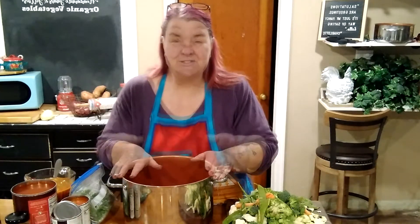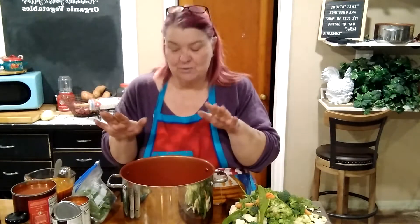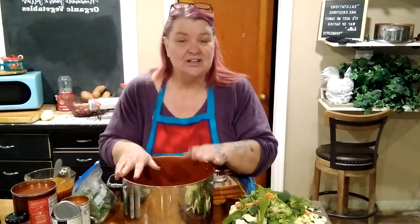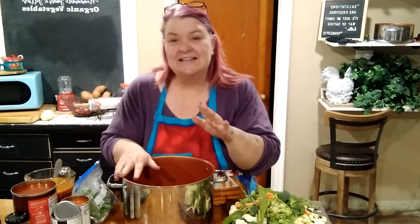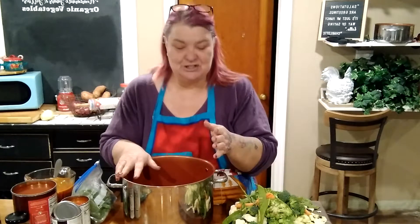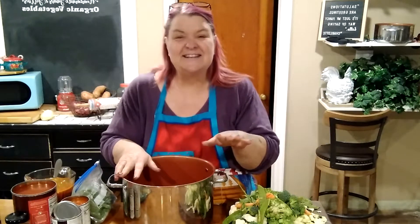It's the beginning of the year and every year we have New Year's resolutions, so it's the perfect time to make up a big batch of peel-a-pound soup. It's very simple, it's very good. We're going to keep this pot in the fridge — whenever you're hungry, just warm up a bowl. It's good for taking off five or ten pounds and it's a nice way to start the year.